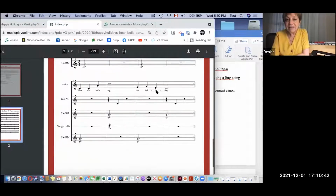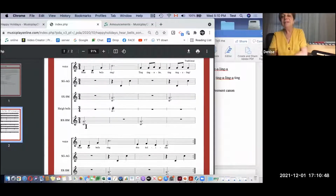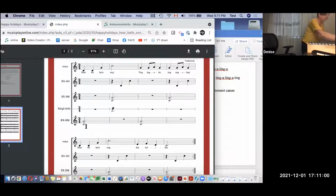And then I wrote the parts after. And the parts, again, this is a level bordun. So I would teach the bass this way, and then I would teach the soprano parts this way. So the bass part is the C and the G. I need my C on now. Of course I do. And then the sopranos play an octave higher. Keep adding parts as much as you can.